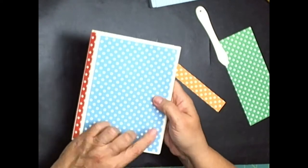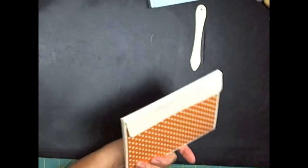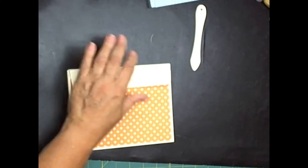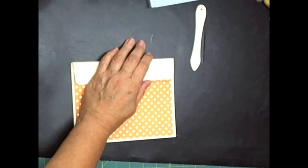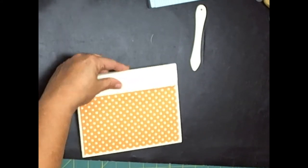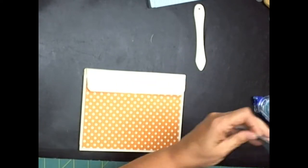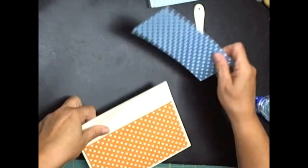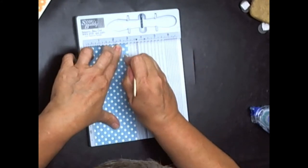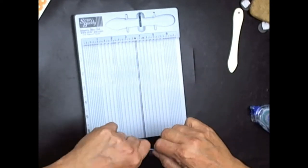Okay, now I want to do the other side, which is the blue side. I want the blue to come over, no, the orange to come over on this side. Got the orange there. Did I do that backwards? Yes, I did, but it doesn't matter. So I want to have some blue. So I'm going to take the piece of the blue. I got to take the long piece. Where's my, oh, right here. Which one is longer than the other, like this. And I'm going to do exactly the same thing. But now I know that if I don't go half an inch, I go a quarter of an inch. I'll just go a quarter of an inch down, like that. And then I'm just going to fold it over like that.